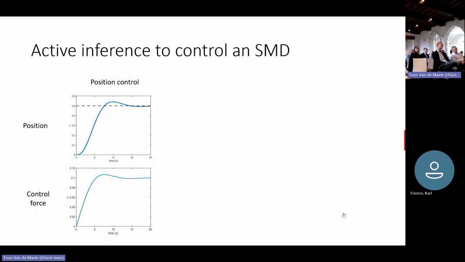On the simulation side, this is for position control. It starts from 0, and whatever is plotted here is time. This is the goal that you wanted to reach with the spring mass damper system, and it just reaches there. And this is the control force you apply. As you can imagine, if you wanted to take a spring mass damper to a particular location, you have to increase the force, then stop, and then hold on. Why do you want to hold on? Because if you drop it, it'll just go back. You apply a force and bring it to a position, and you have to hold on to that position. That's exactly what you see here. You're holding on to that position.